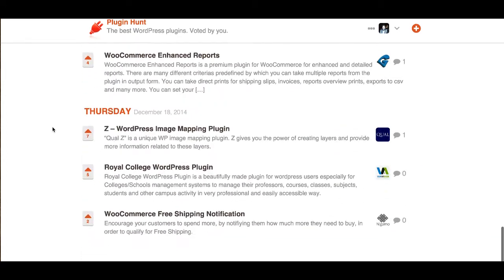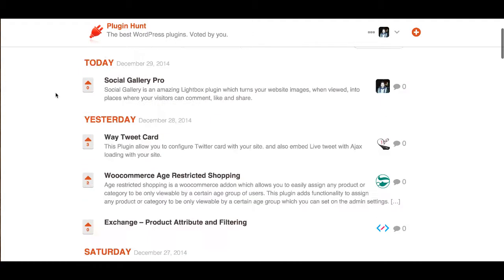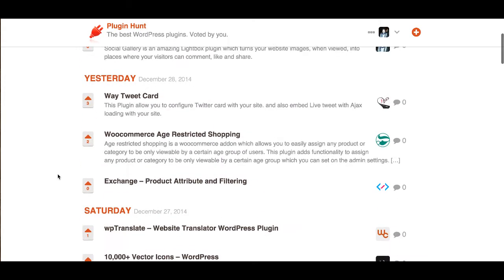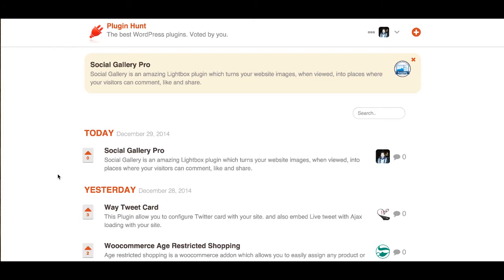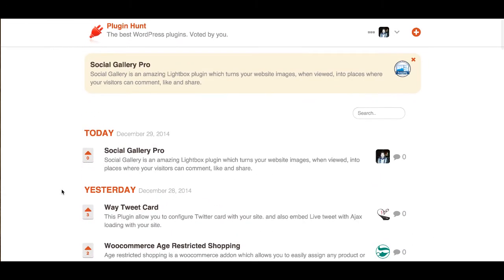So I'm using the theme for plugins, to hunt down WordPress plugins, because that's what we develop at Epic Plugins and Epic Themes, so it's useful to know of new plugins. But you can use the theme for any sort of content creation. You could create a theme hunt where people are submitting you WordPress themes, and it'll be a similar sort of website. Or if you wanted to go completely different, you could call it travel hunt, and you could have people submit you travel websites or travel deals.